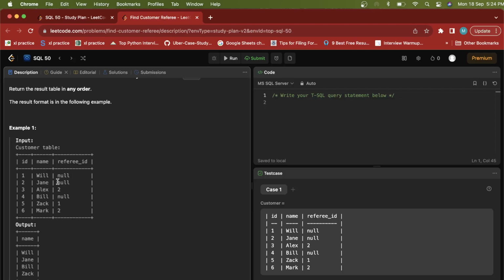Jane again is referred by no one. Alex is referred by customer number 2, who is actually Jane. Bill is referred by no one. Zach is referred by 1, who is Will, and Mark is referred by customer 2, who is Jane.